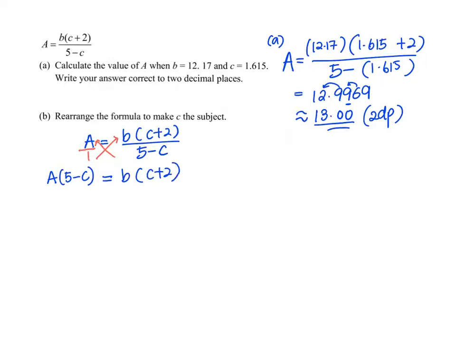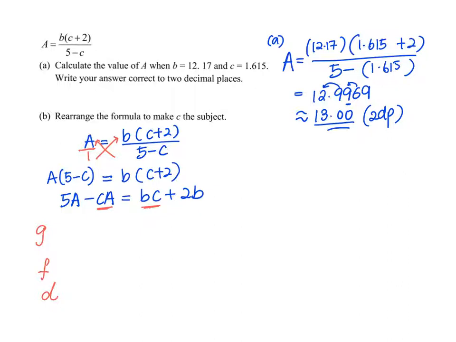Now we expand and simplify. We have brackets all over the place. So that will be 5A minus CA, BC plus 2B. Now what's the subject that we want? We want C to be our subject. Then my next few steps are G, F, D. Usually what I tell my students, the girlfriend died. Okay, but not a very nice one for you.